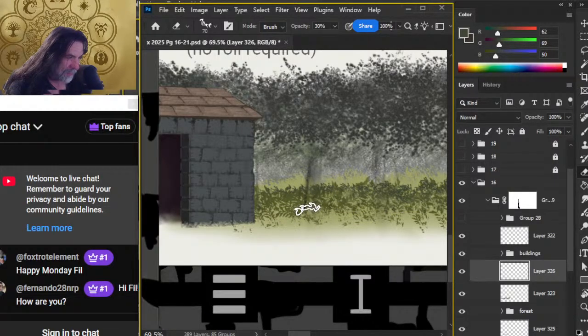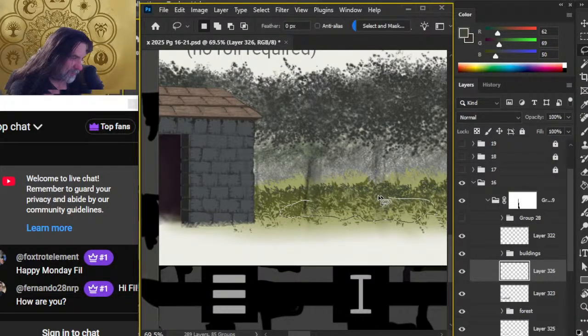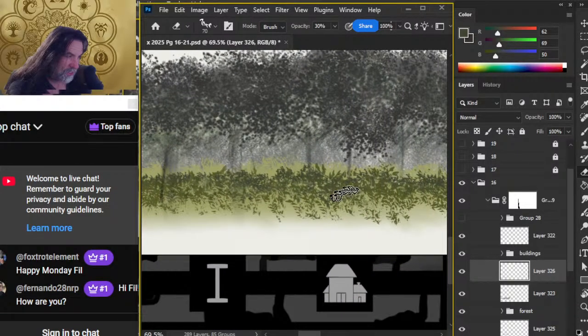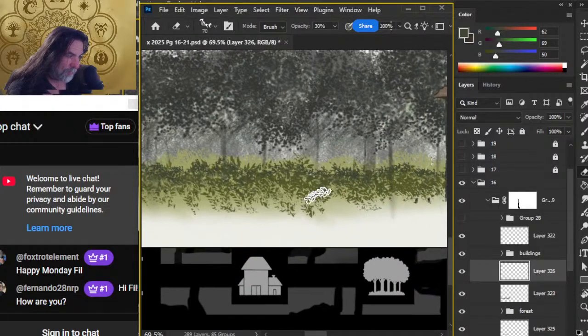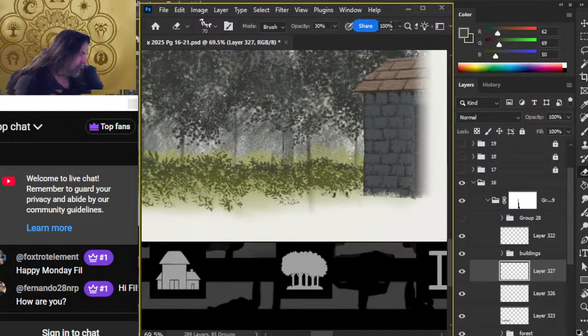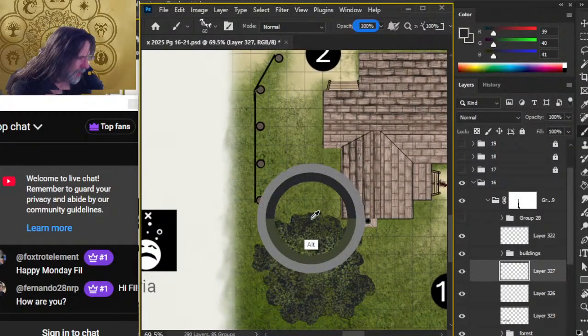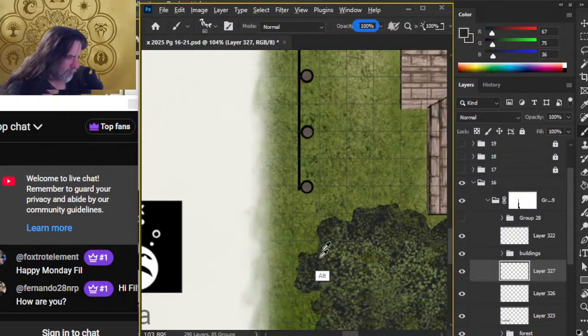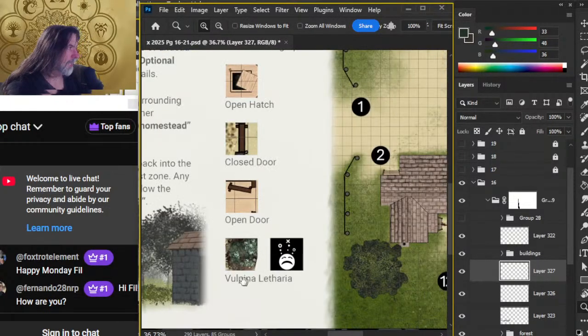So you can already see, there's this foreground bush here. So I'm going to drop a darker color on that foreground bush to help it further separate from this current shrubbery line that we're building. So it's just a matter of layering, just adding multiple layers on top of each other. And for that, we definitely want a darker color. I want to use the same brush, but a darker color. I'd like it to have a little bit of a green kick to it, though. So I'm going to add just a little bit of green.